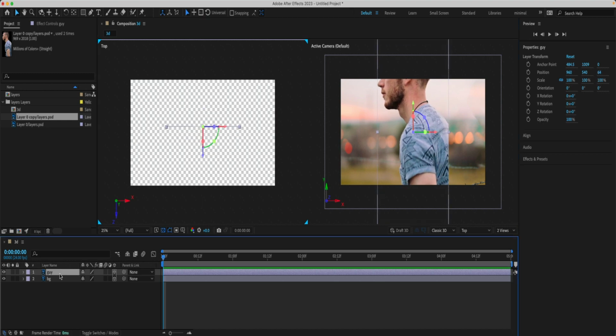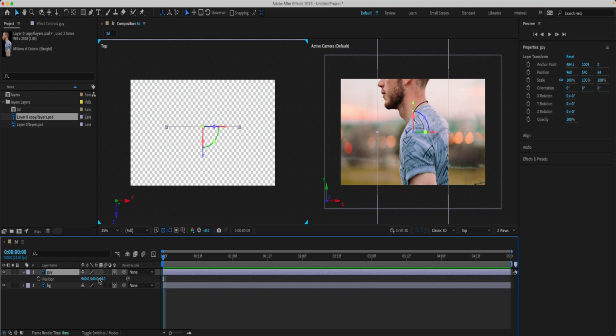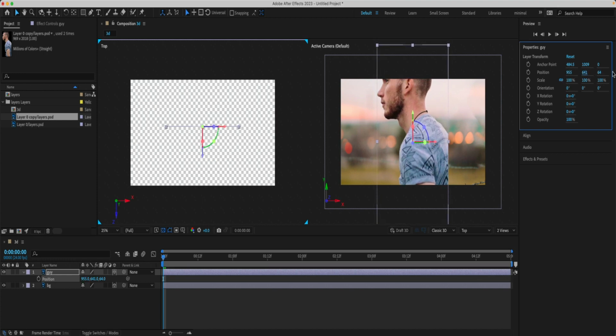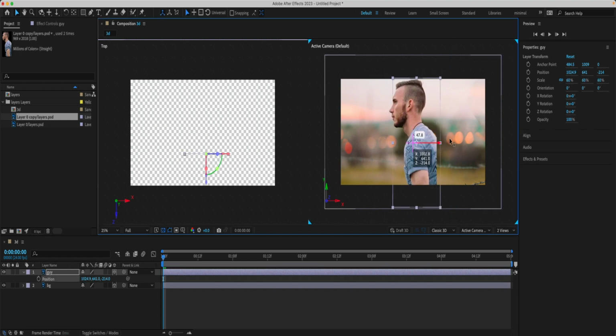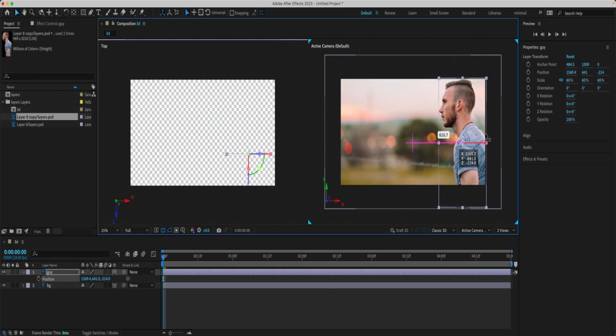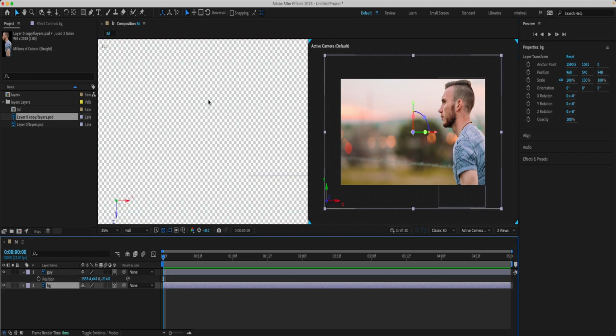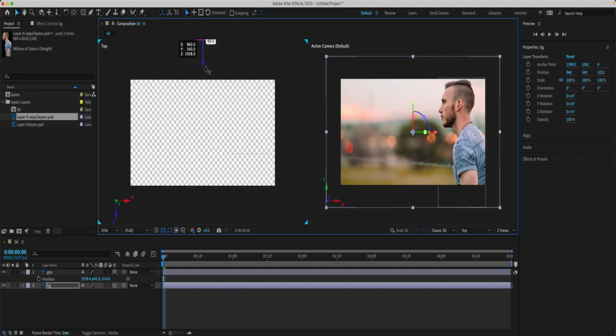Now you can also select the layer here and hit P for position and do that here, or over here in the new properties panel, you'll see that I could also do X, which is left and right, Y, which is up and down, and Z is coming closer or further from the camera, right? So I'm just going to pull him closer a little bit, and then I can scale him as needed. And I'm going to pull him over here, right? Just so something like this. So I'm basically just recreating the photo from Photoshop. And if we need to, right, you can see where this layer is. The further you push this back, you're going to have more sense of the parallax.